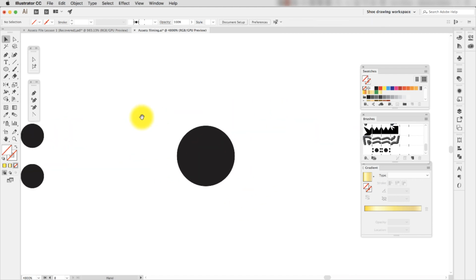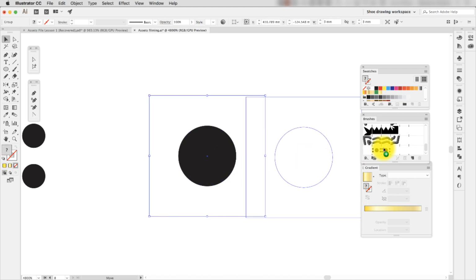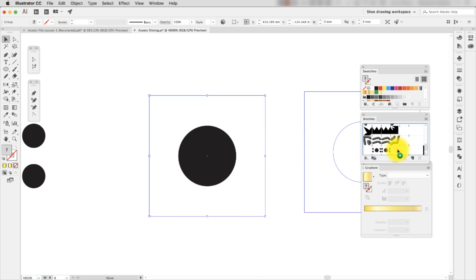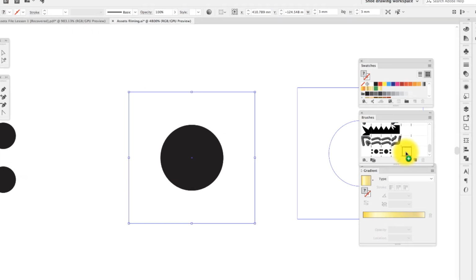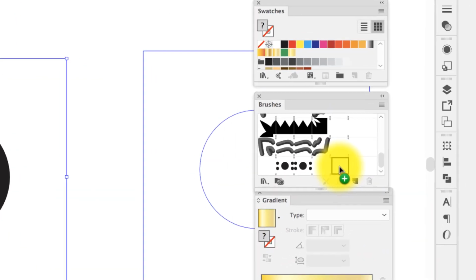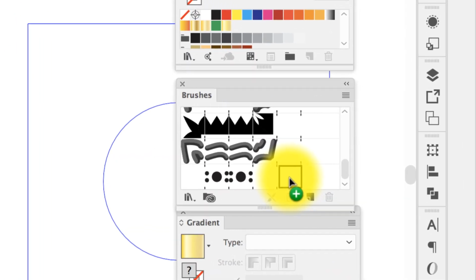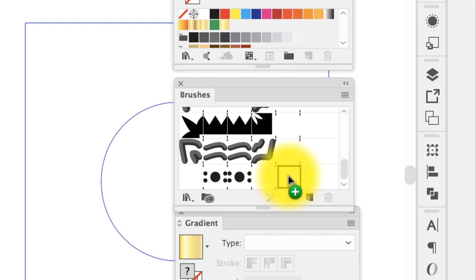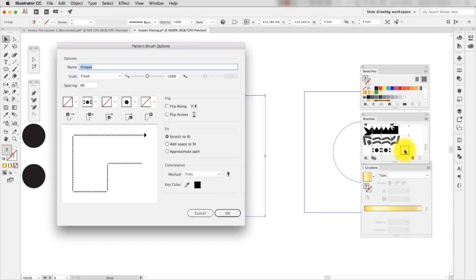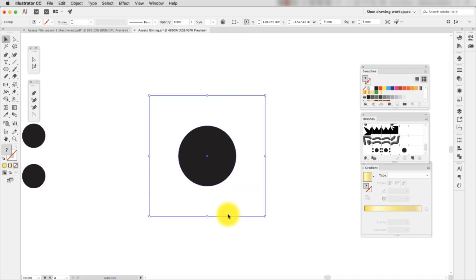I'll select the Start tile and start to drag it to the Brushes panel. When I just hover over the Brushes panel, an addition symbol appears. I don't release the mouse button just yet, as this will create a whole new brush. I'll press the Alt key down now, and you can see the Start tile space highlighted with a black box around it. I'm releasing the mouse button before I release the Alt key. I'll do the same for the End tile.